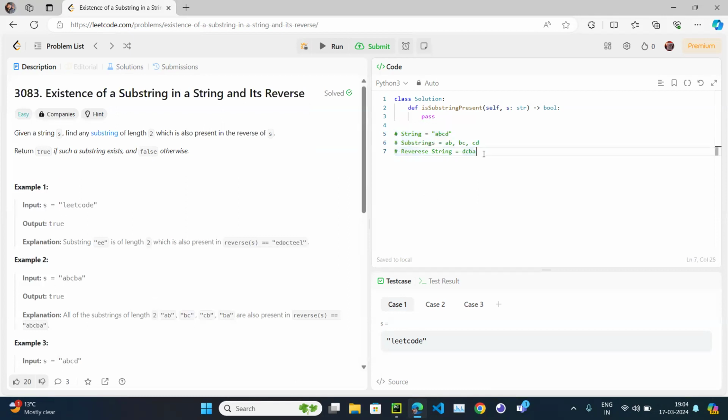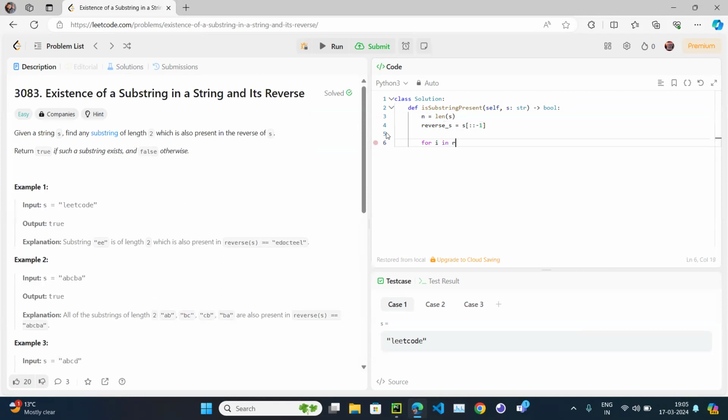Let's try that. First, let's calculate the length, n, of S. What is the reverse of S? In Python, we can use the slicing operator to find the reverse of S. Now we need to check all the substrings, because if any substring is found, we can just return true.